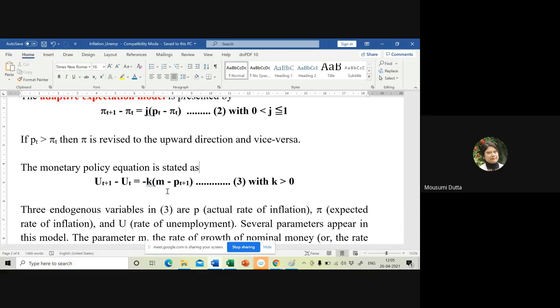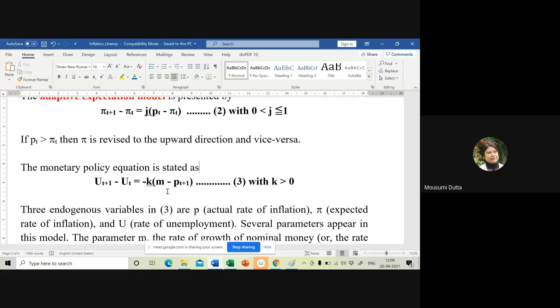So money supply, that is exogenously given. We will consider this a policy matter. So this is a parameter. This is exogenously given. It is based on monetary policy. So in our framework, this is exogenously given. What will be the volume of money supply? So volume of money supply less inflation in the next period, that we are considering in the right hand side.